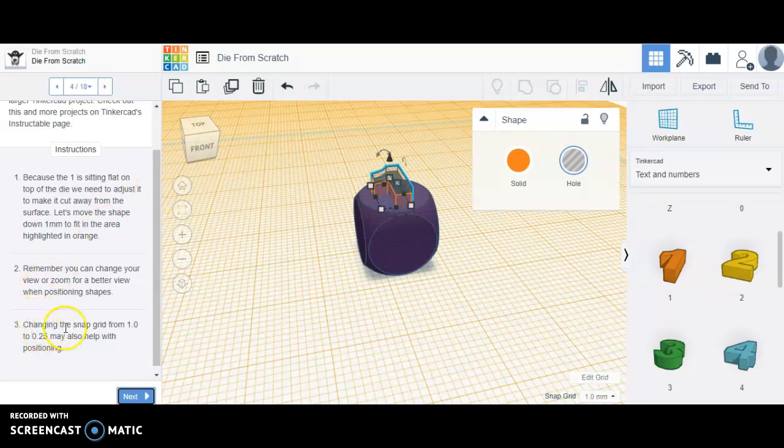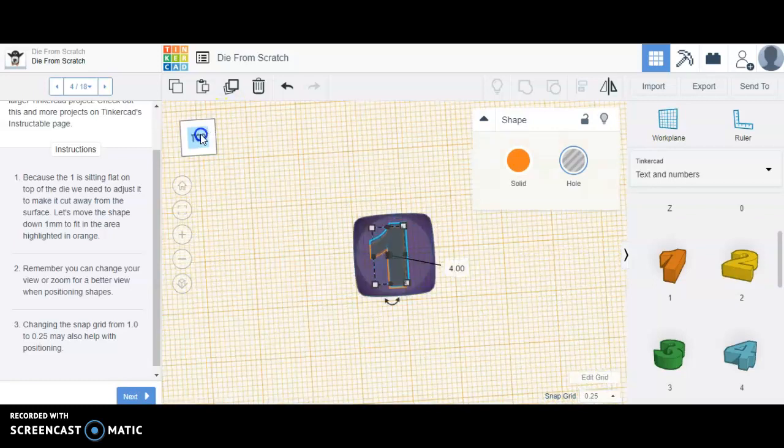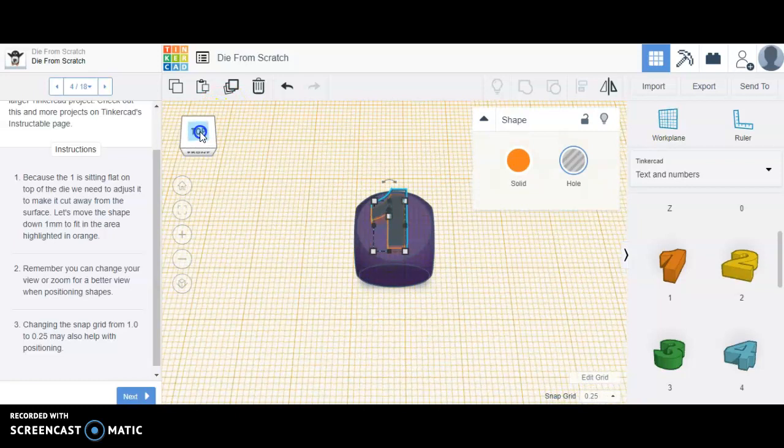And it says that changing the snap grid, which is down here at the bottom left hand corner of your work plane, you can change this to give you a different look as well. So it's telling us to change it from 1.0 millimeters to 0.25. All right, so let's click on this dot in the middle.